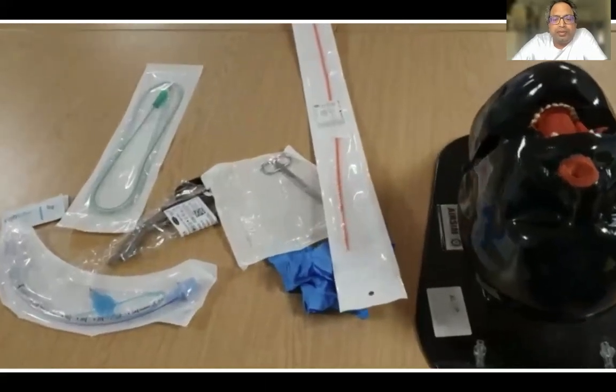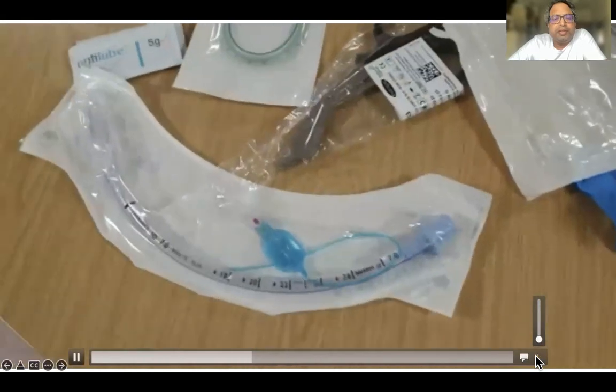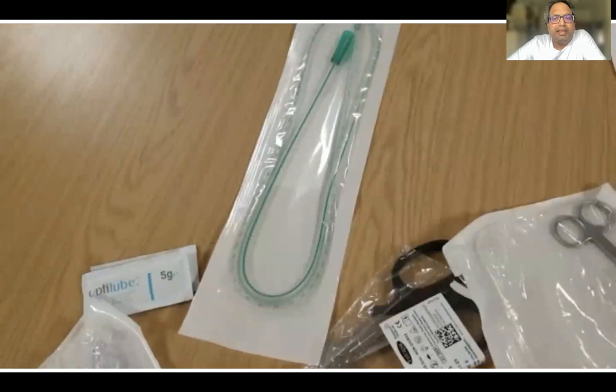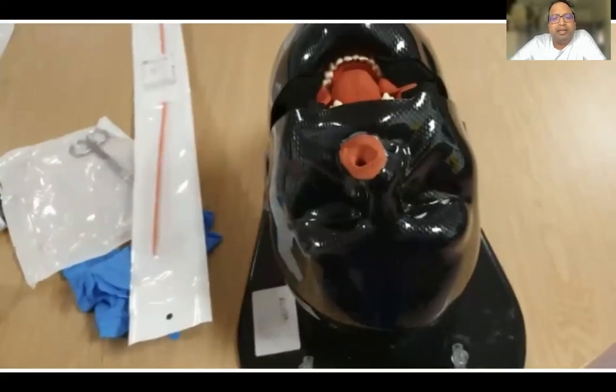These are the things we require today for this project. So here we see the various things we need: NG tube, of course, and the endotracheal tube, a scissors, and we got the mannequin.